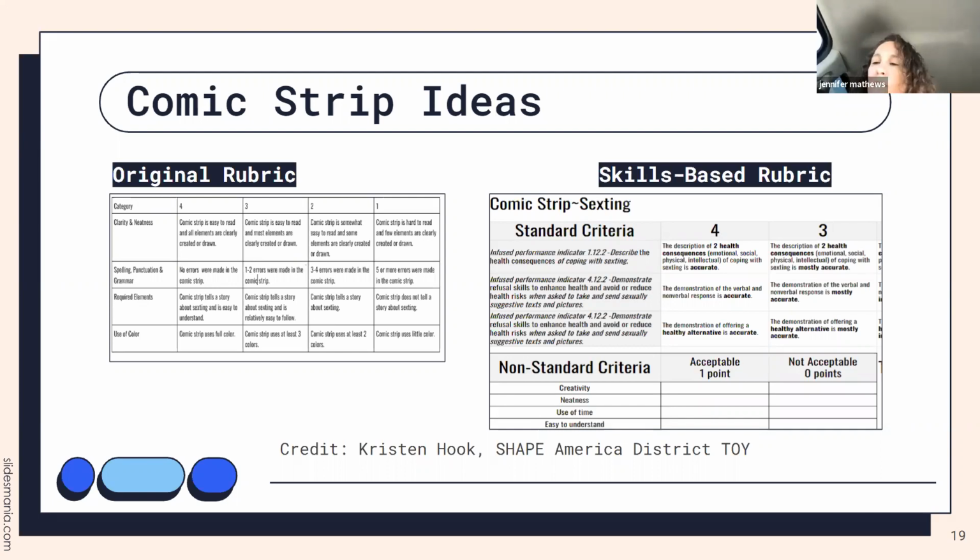Okay. So breaking it down and then looking at the rubric, saying, okay, coping with the health consequences of sexting, demonstrate a refusal skill, and then avoid or reduce health risks. So if you're breaking that down a little bit more and just looking at those little parts, and obviously giving the kids a heads up on the rubric, saying, hey, this is what I'm looking for, make sure you incorporate that. Once you're done, how would you grade yourself? So hopefully that helps a little bit.